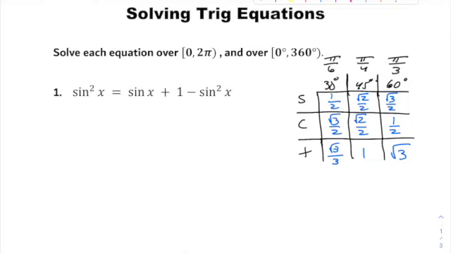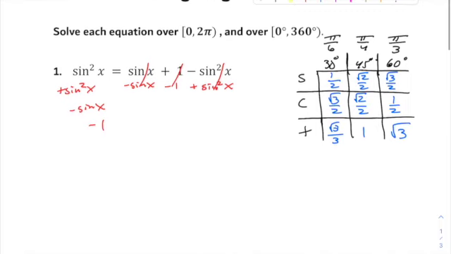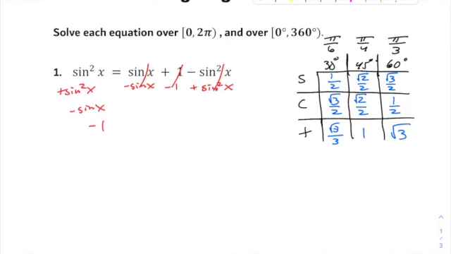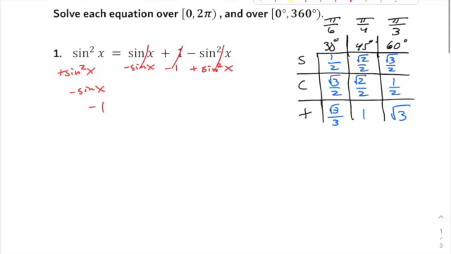It doesn't matter whether you like to bring it to the left or to the right. So I'm going to add sine squared. I'm going to subtract sine of x. I'm going to subtract 1. Right about now I'm thinking, hey, it would have been easier to move that left thing to the right side. But hey, like, do things difficult. That's how math teachers operate, right?